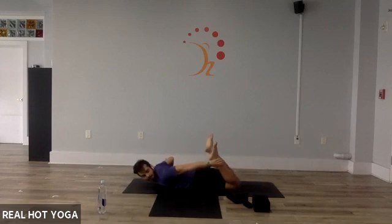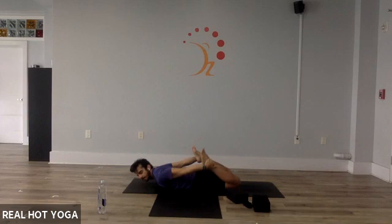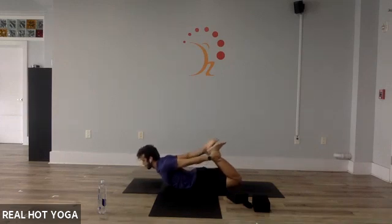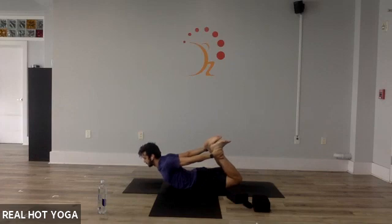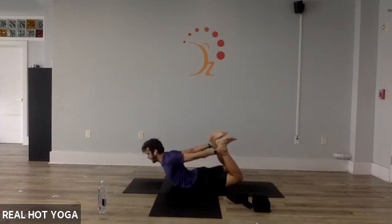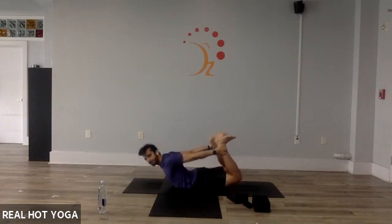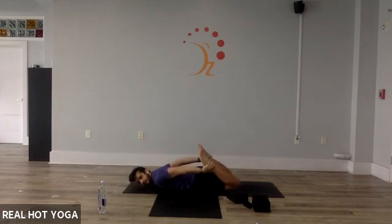Grab for your shins, your ankles, or your feet. Steady gaze and lift up. As you lift, thigh bones in towards one another. Pinky toe edges of the feet down towards the earth. Heel bottoms of the feet up towards the sky. Work the legs, the chest will follow. Keep working the legs. Now shins back, up and back. Pull another set of ribs off the floor, come up. Gently come down. Breathe in.